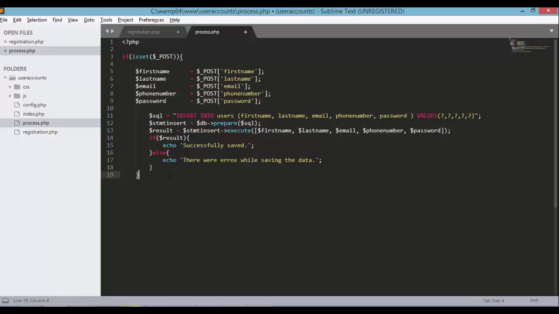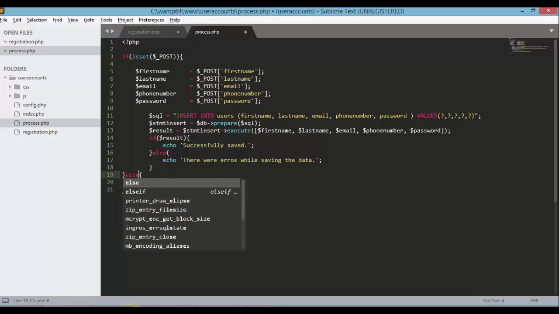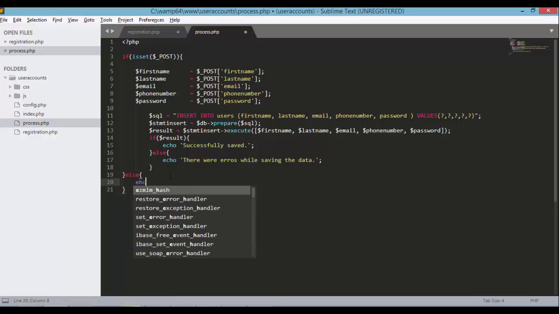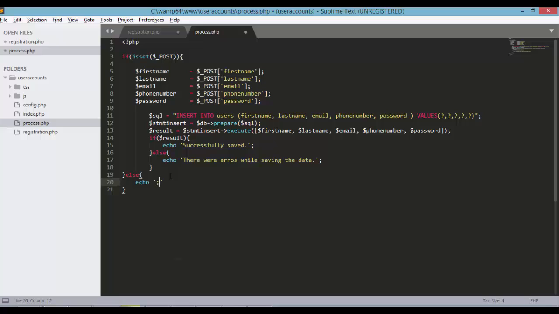Okay, and of course, if there's no request, let's just echo no data. And then we have here the insert for our database, right?